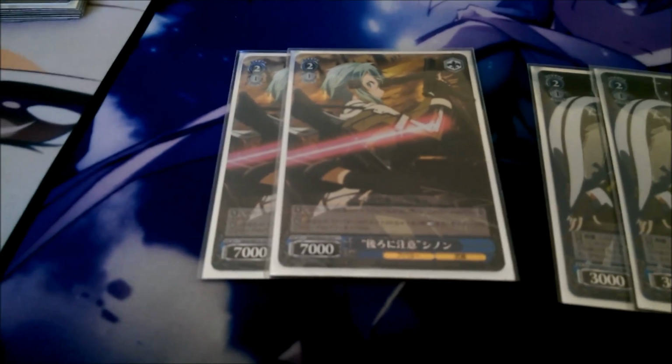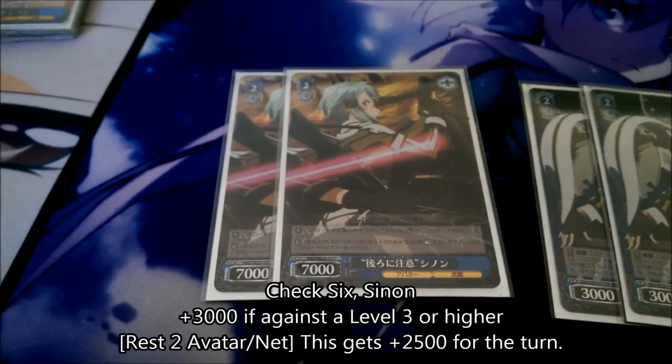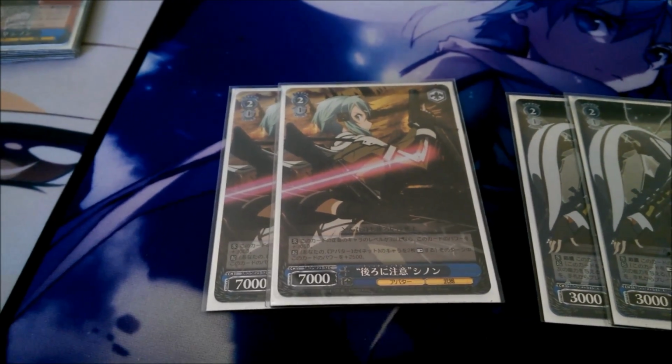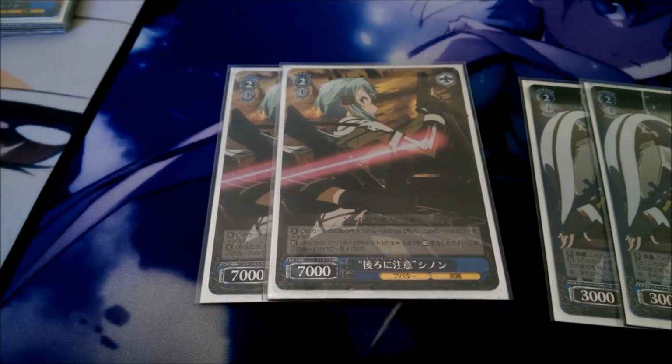So first, we have Check 6 Sinon, the anti-level 3. If she's battling versus a level 3 character, she gets +3k, and I can rest 2 of my avatar or net characters to give her an additional 2500. So even if this isn't fighting against a level 3, it's a pretty useful card to have going into level 2.